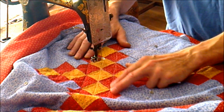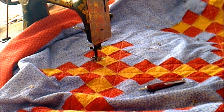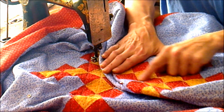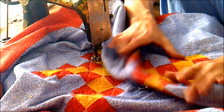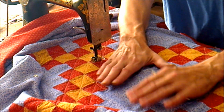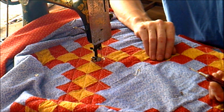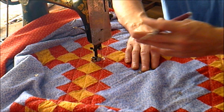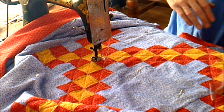But anyway, I don't know if you can see, this is the overall look we've got going. Here's a block that's just about done with all of the curved parts done. So I'm going to do that across the whole quilt, and then we'll do something in these bigger sections. Again, it's probably going to be a small feathered wreath, I would think. I'll see how I feel when I get there. Anyway, that's what's on the agenda for today, and I'll come back and show you some more progress when we get there.